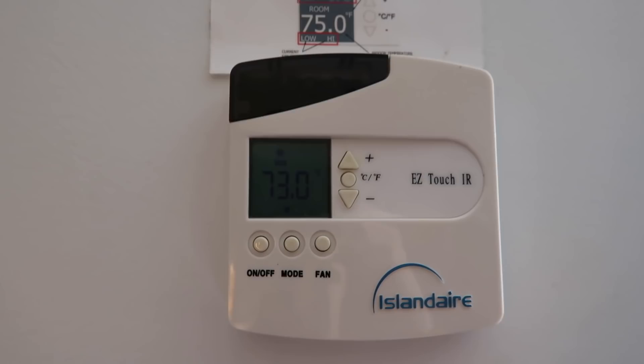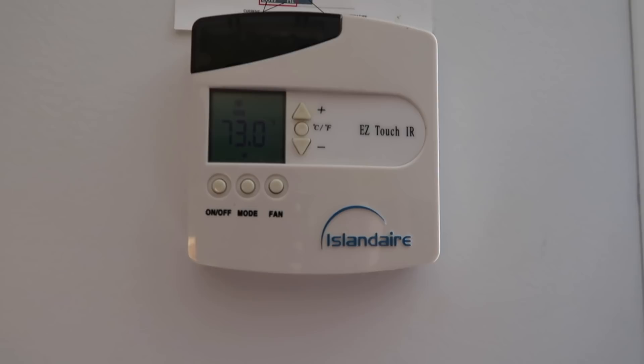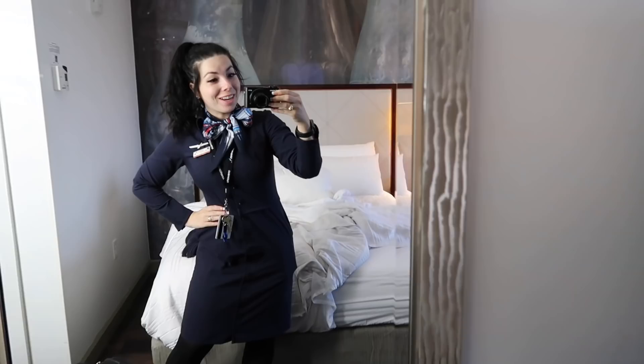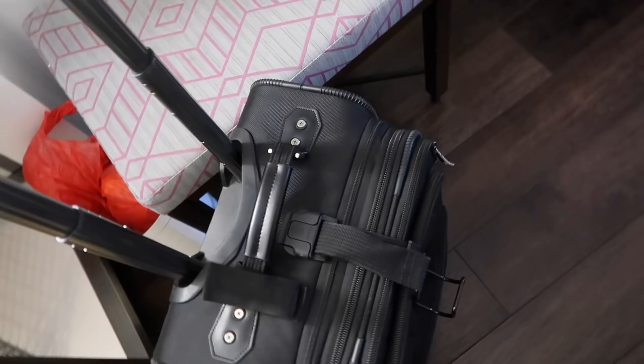So funny story - I actually saw this next to the bed. I think this controls the thermostat over there, and that couldn't control itself because it wouldn't get off 61 degrees for like three hours. So that was lovely. So I opened the curtain and this is our view - lots of condensation. I don't know if it ended up raining last night. Okay, so I am officially ready. Now it is time to head downstairs for my last room checks.